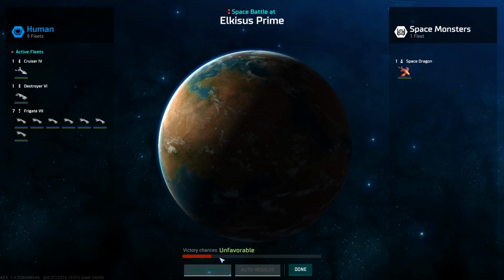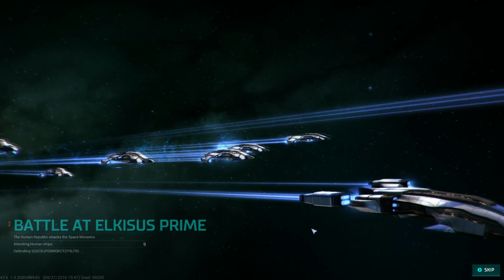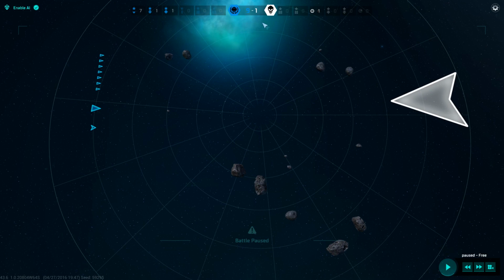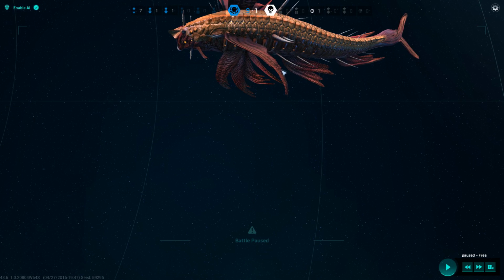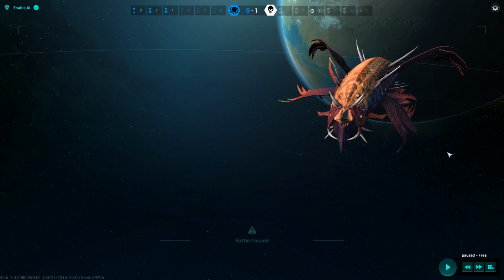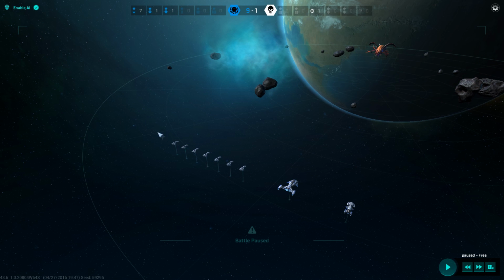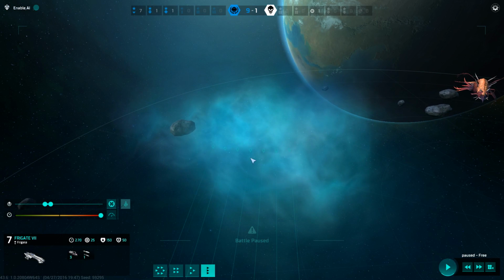I have... Right, okay. This could be absolute bonkers. But we'll see. Here we go. No? Are we going to? There we go. Right. It's on pause for now. Wow. God, look at the size of the space dragon. How do I... Oh, there we go. I did not expect it to be that big. And let's go and have a look at my fleets. Right. What I'm going to say, take off enable AI, because it is very frustrating.